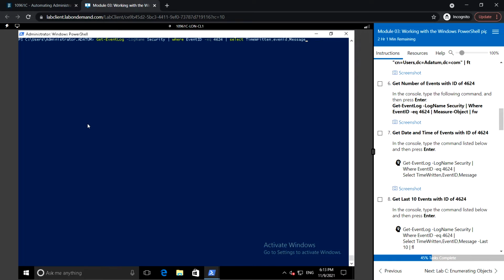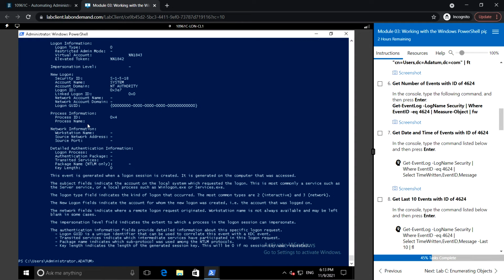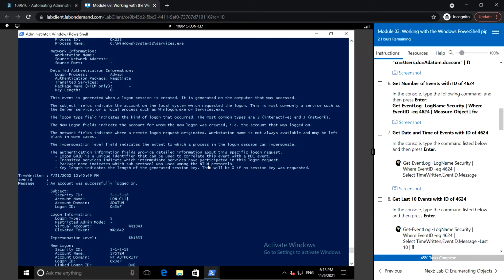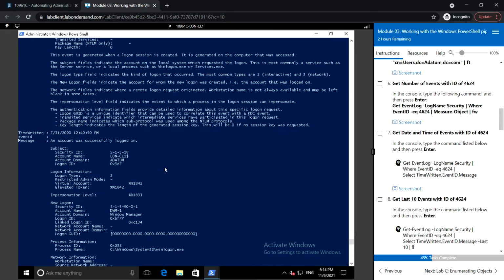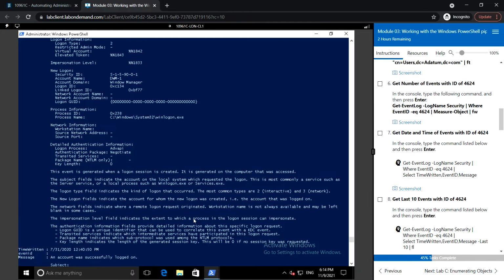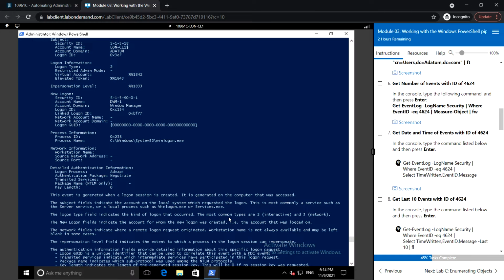So here we will just add the extra parameter -Last 10, and we'll use the list format. So this would display the last 10 events for the event ID that we have specified, and we'll see the output in a list format with more information about the event.